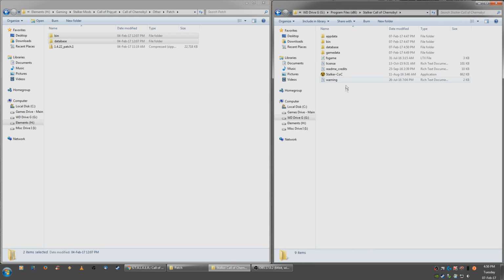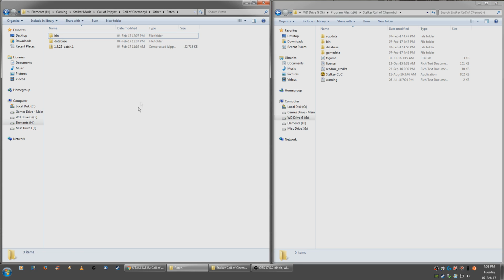And once again, like I said, go into the game, make sure you have that patch version and that everything's alright. And then once again, get out of it, or play if you don't want to add add-ons.